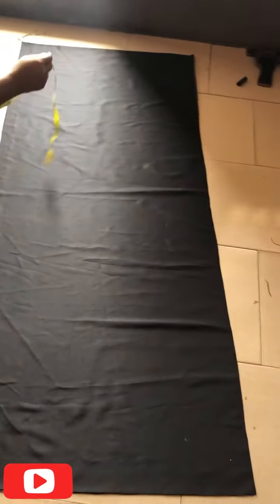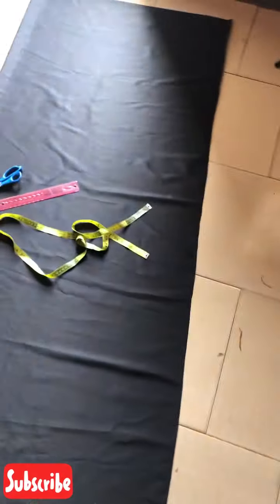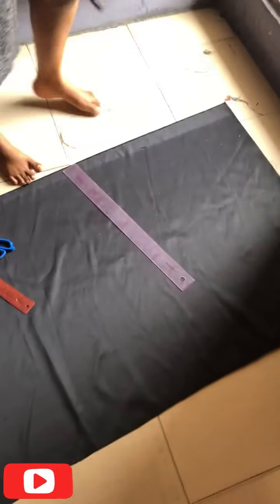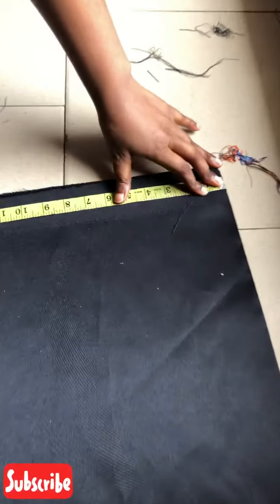So guys, we are using two yards of fabric for this sleeve, and we are dividing the 2 yards into two: 1 yard for one sleeve and 1 yard for the other sleeve. So you're multiplying your round armhole by 3.